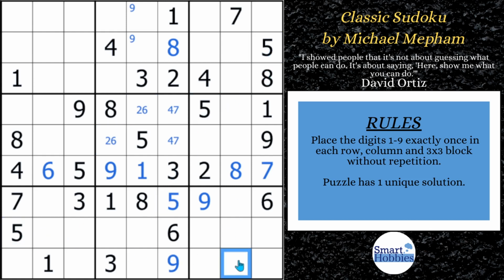Now, whenever you have 4 of the same candidate looking into a block, then you know that you only have one possibility for where that candidate can go. So there's where your 5 goes in block 9. All right, after that, you might want to notice there's a 2 and a 4 missing here in row 7. Can we solve which one's a 2 and a 4?